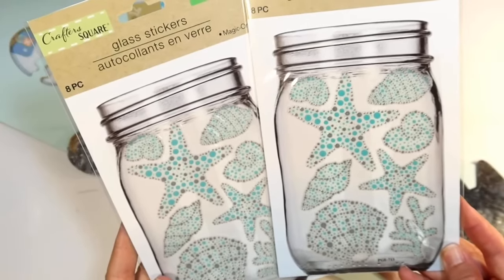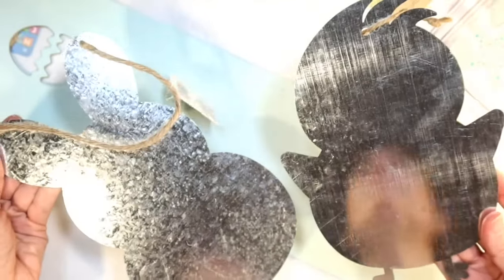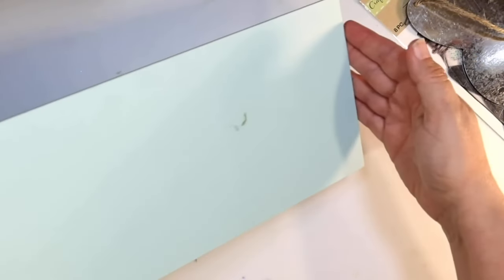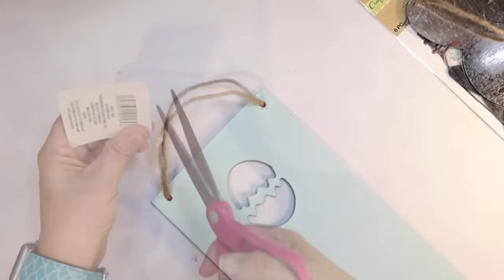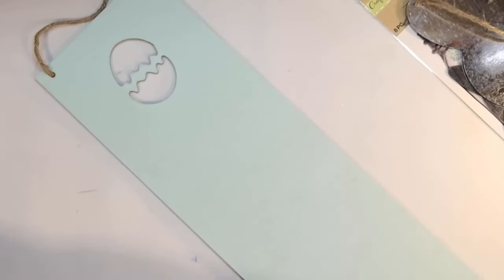Okay, up next, we're going to use some more of these glass stickers from the Dollar Tree. I love these. And some little galvanized metal Easter decorations. I picked up a bunny and a little Easter chick, and then one of these long, skinny Easter egg signs from the Dollar Tree. This is the perfect color for my coastal decor, that robin egg blue.